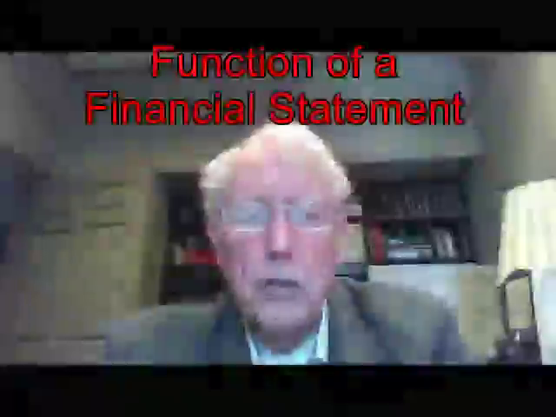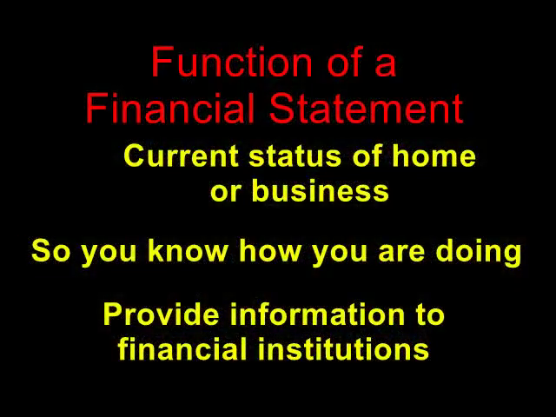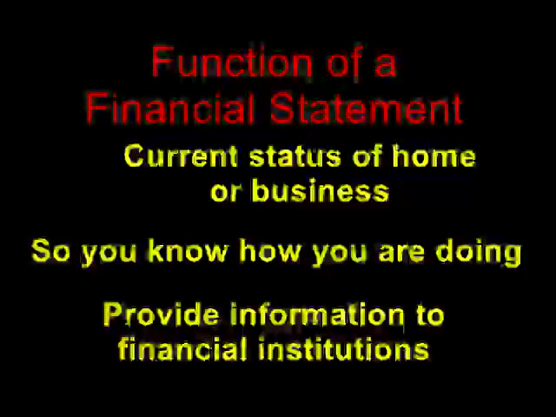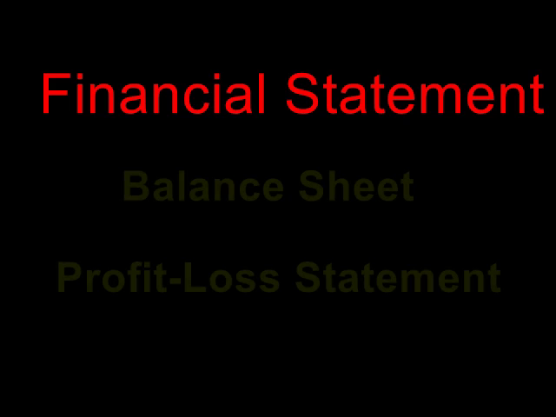It will also be useful to provide information to banks or other financial institutions when obtaining a loan. You may have already been requested to provide a financial statement had you purchased a house or a car. The function of a financial statement is to provide a summary of the current financial status of your home or your business. This enables you to know how your business is doing. And finally, it provides information for loans or to other financial institutions.